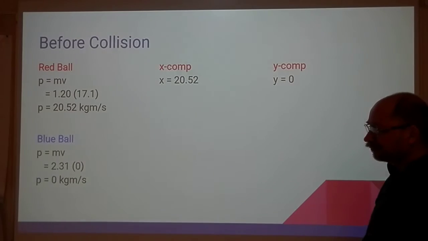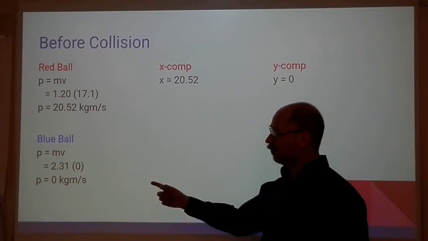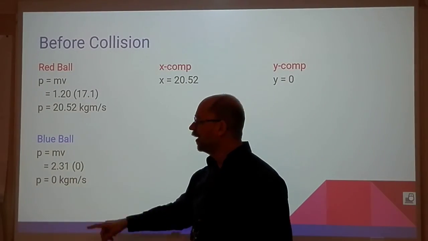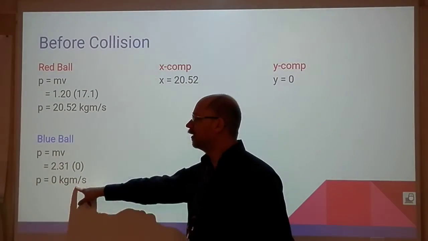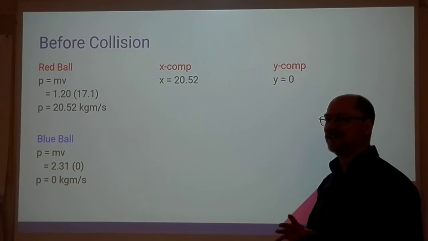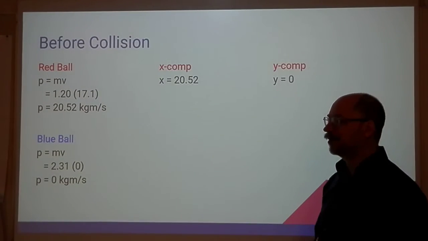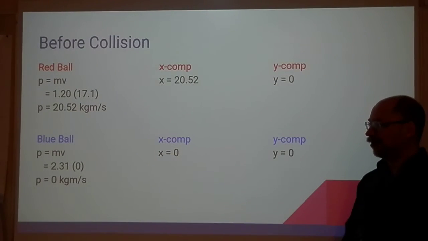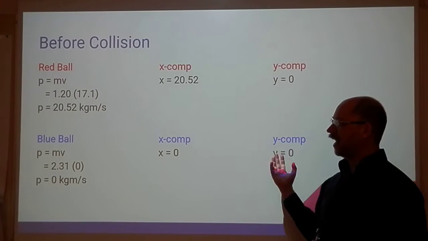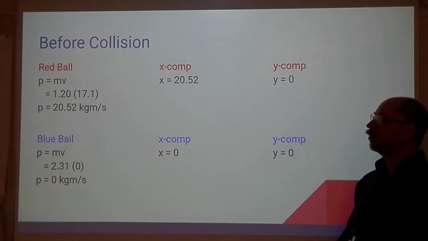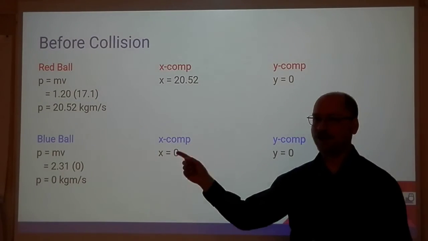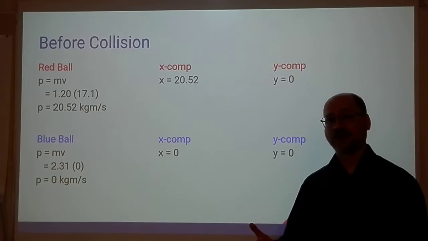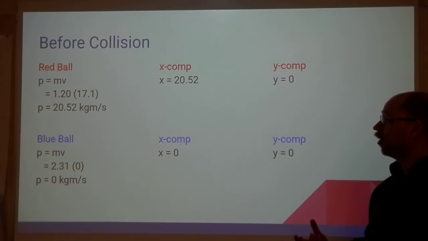The blue ball. Well, this one's kind of easy. The blue ball, p equals mv. I've got its mass, I've got its velocity, 0. 0 times, I don't care what it is, the momentum is 0. Now again, this is going to be the part that's kind of like, duh, of course. X component, 0. Y component, 0. Of course, if it has no momentum, the x and y components are both 0. But the blue ball could have been moving. And so always, again, do the questions the same way, have that system that works, and then you can use it for any problem.